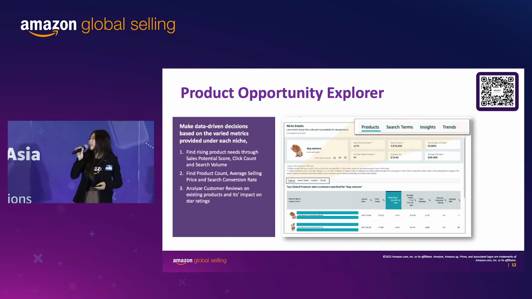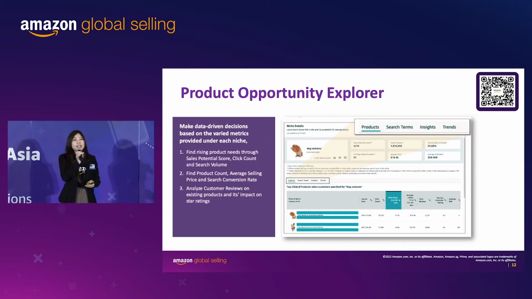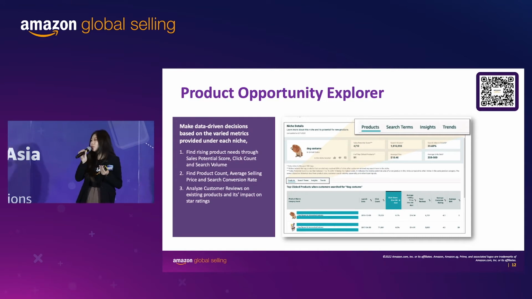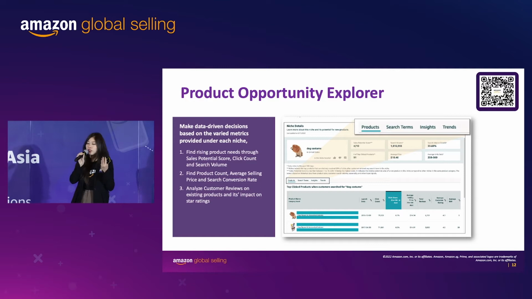So once you have selected a customer need that you want to explore further, from the search, browse, filter, or examples on the home page, you'll arrive at what we call the niche detail page. And this is where we present over 50 data points that can help you decide whether this particular customer need has more potential for a new product or brand to succeed.